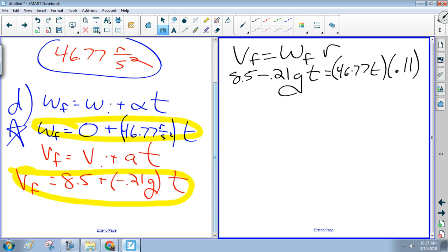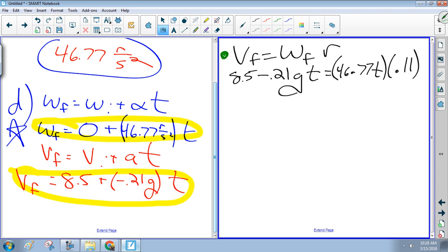Wait a minute. Now I'm confused. Where did I lose you? This black part? All I did with the black part is I said, all right, I know that at the instant when the smooth rolling begins, this first black statement has to be true. Are you good with that? Is the initial omega 0? Yes. All right, I understand. You good?